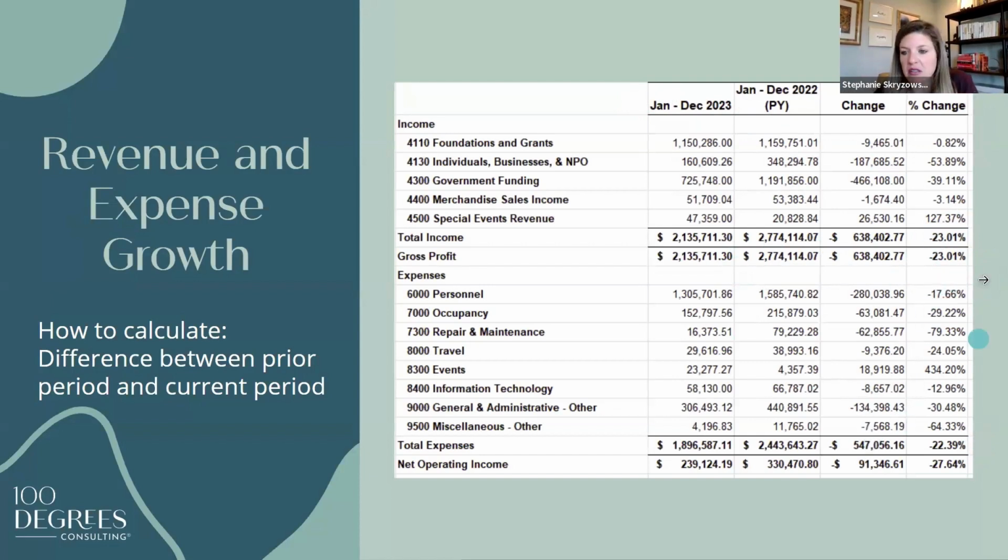So in this case, okay, well, we're decreasing. Is that an area of concern? I don't know, right? We have to go a little bit deeper. But one thing I might see, say, if revenue is going down, but expenses are going up, that might be a red flag for me to kind of dig in a little deeper and figure out what's going on. So just understanding how you're trending over time is super important.